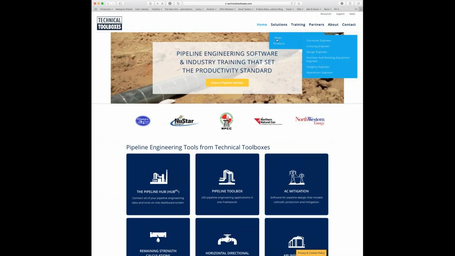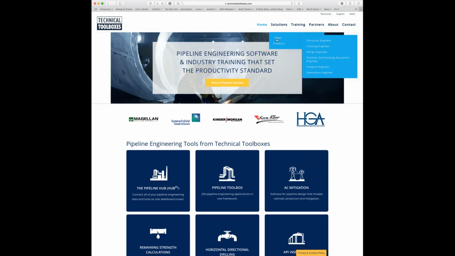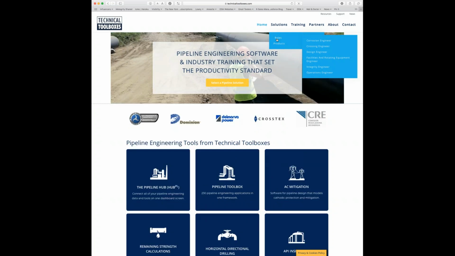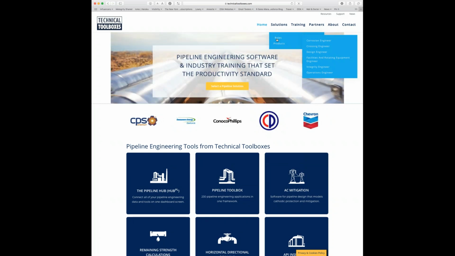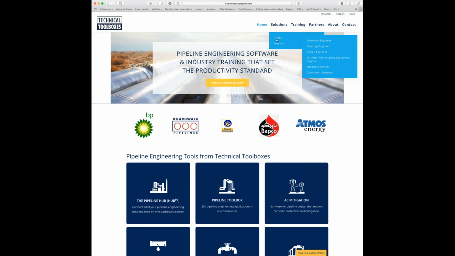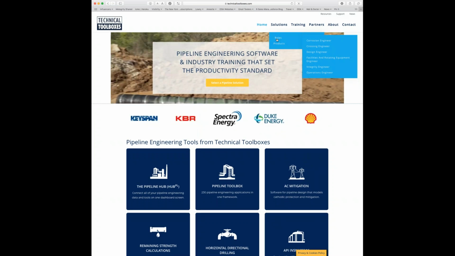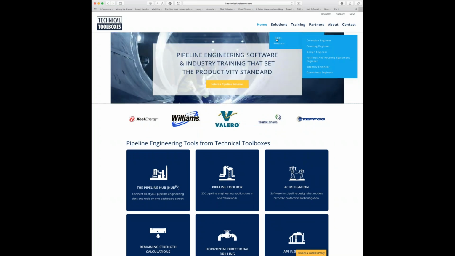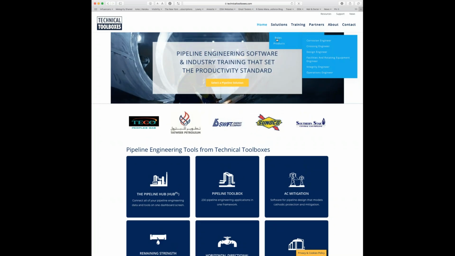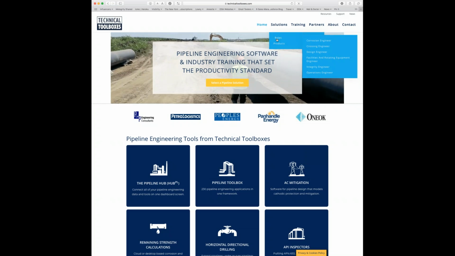And in the case of technical toolboxes, they sold to 6 different engineer types: a corrosion engineer, crossing engineer, design engineer, etc. Each one of those engineers had a different requirement for the software. And so consequently, what we allowed them to do was opt in based on role. When they opted in based on role, it allowed them to see only the solutions that were specific to them, so that it cut out all the noise and it presented essentially a very streamlined path from solution to purchase.